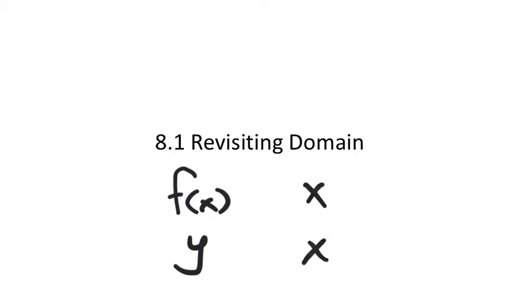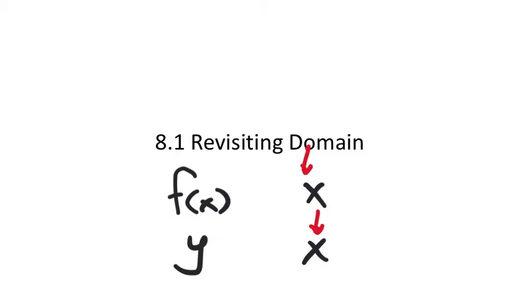8.1, revisiting domain. Remember, your domain is your x values, right? Especially if we're looking at x and y values. And since we have gone over functions, remember that functions, that's f of x, that's the same thing as like a y type thing, but the x's are still x's, okay? And once again, domain is related to x type values.